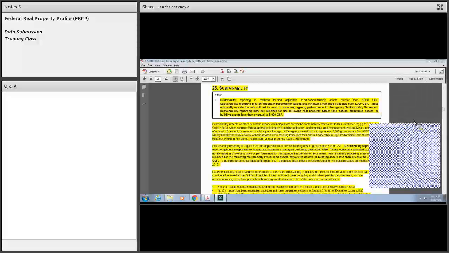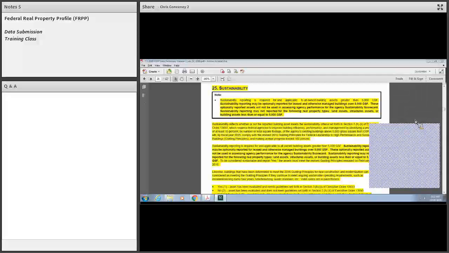The first change we know has already been programmed as a business rule validation concerning the sustainability data element. And in checking with the Council on Environmental Quality, sustainability is not to be reported for assets located in foreign countries. This was brought to our attention by a user who had begun to submit XML files to the system. So if you have an asset located in a foreign country, the sustainability data element must be null. Otherwise, an error will be generated that you have to fix before the data can be uploaded.